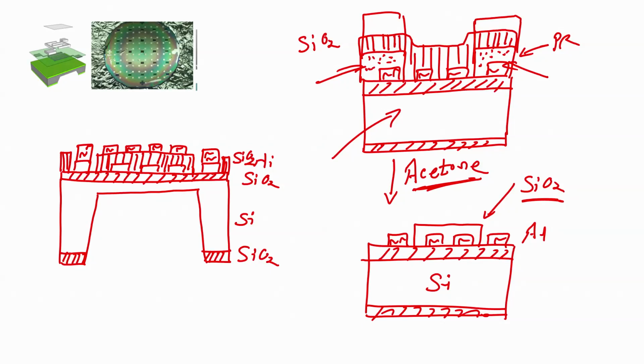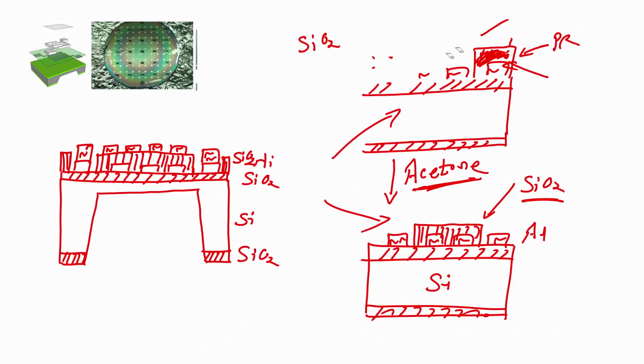So, when I dip this wafer in acetone, this photoresist, this area will get stripped off, this area will get stripped off. When this area strips off, it will take the silicon dioxide on top of it as well, resulting in silicon dioxide that I want in this particular design. This is called lifting off the silicon dioxide, lifting off of the photoresist. Same lift off we will use in this particular example.